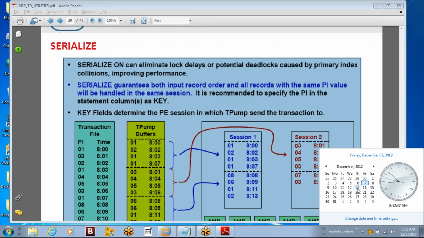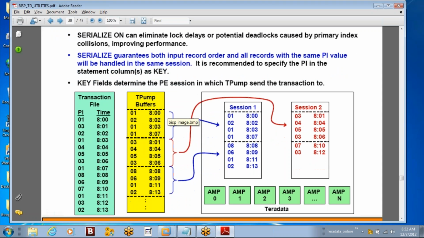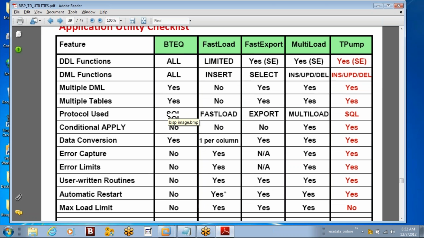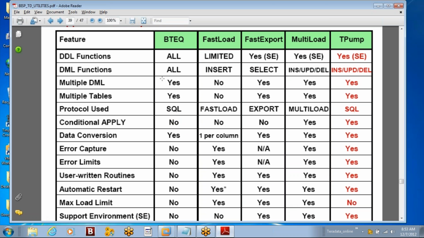Yeah, go ahead please. Some question? Can you show me the table which you created? For what? I have a question about DML functions and DML something. I didn't understand that one.